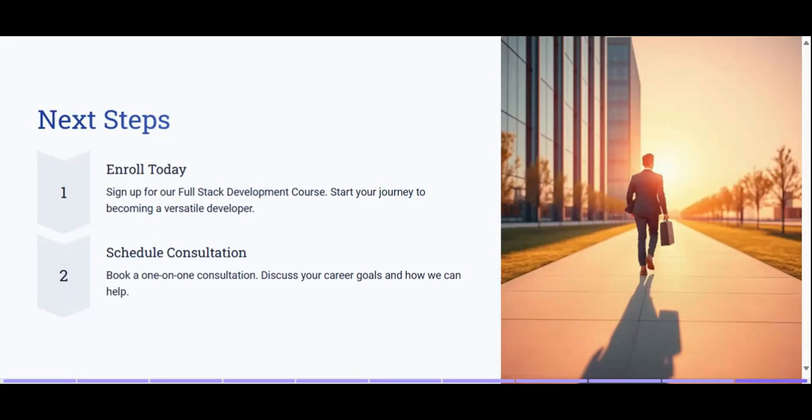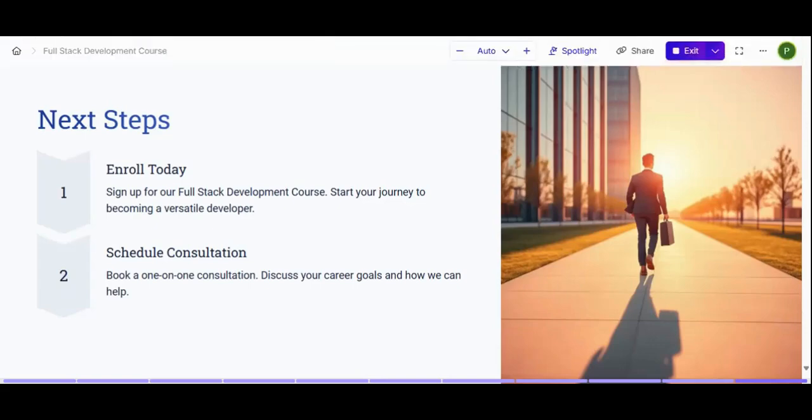All right, everyone. Now it's time for how you will be learning and working on projects throughout this course. We will be using Visual Studio Code or VS Code, which is one of the most popular code editors used by developers worldwide. So I'll just share my screen of the VS Code platform.